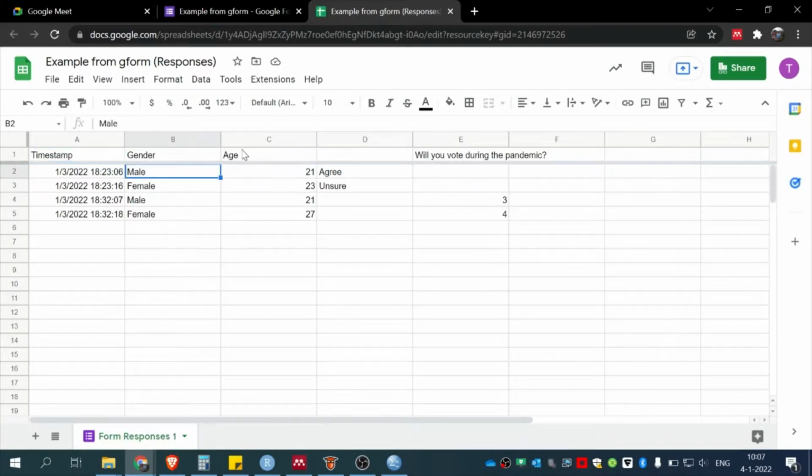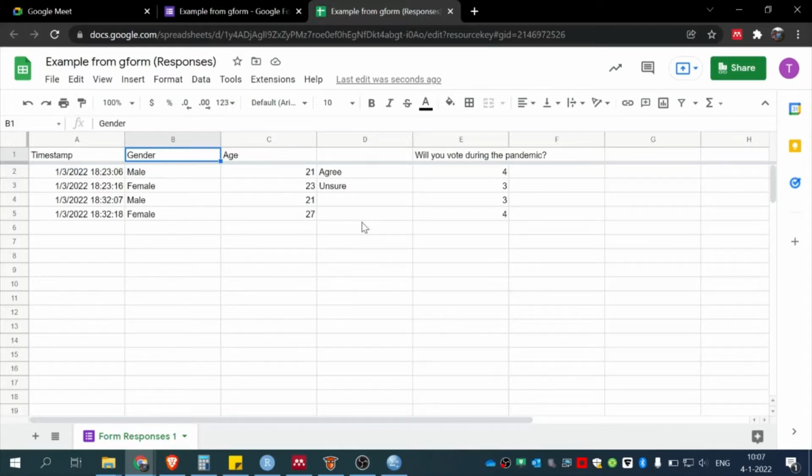You got gender, you got age, and this is actually agree is 4 and unsure is 3, right? So this was the first trial that I had before converting to the numbers. We are interested in these 3 variables: gender, age, and will you vote during the pandemic?